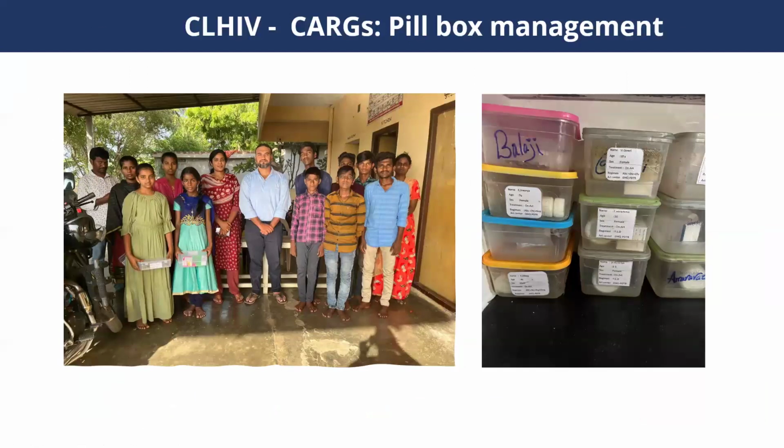This again, in your respective states, you would be having some child-centered cares, some orphanages or some child care homes. What we need to identify as the ART center staff is whether there are one or two people in that particular center who could actually monitor their own peer groups taking these drugs? Because the attendant or the person in charge there may not know about the drug, but the person taking it there does. You identify a peer leader who could actually ensure that their own group of children start taking the drugs.